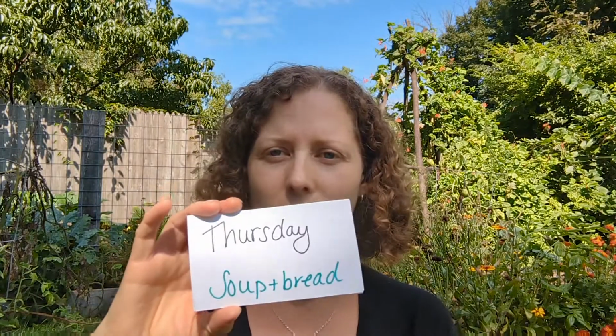So that's a concept that you can use, and it also really helps when you're packing lunches. Because let's say you have Mexican on Monday. What's left over from your Mexican meal? Can you turn that into a salad, like a Mexican salad, that you have leftover ingredients from the dinner that you can turn into a salad or a Mexican style salad for lunch? Another good example, Thursday, soup and bread. This is a really, really easy one. If you have leftover soup, leftover bread, really easy to pack up and take for lunches the next day.